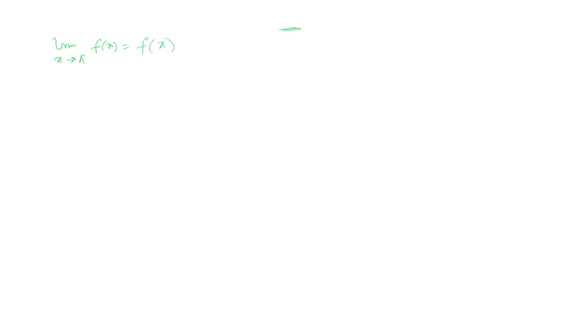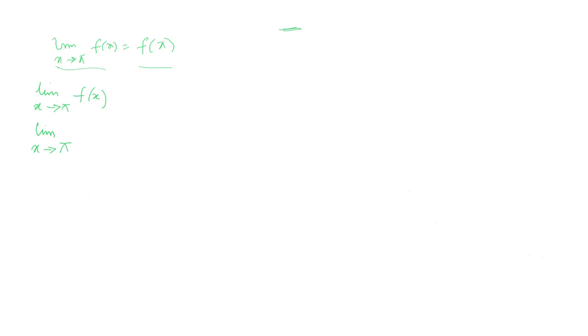Here we are not going to do LHL and RHL because we don't have a different value on the left hand side and the right hand side of this point, the point of continuity, correct? So let's directly shoot at the question. So we have to do this part first and this part first. So limit x tends to pi f of x. What is my f of x? Limit x tends to pi.